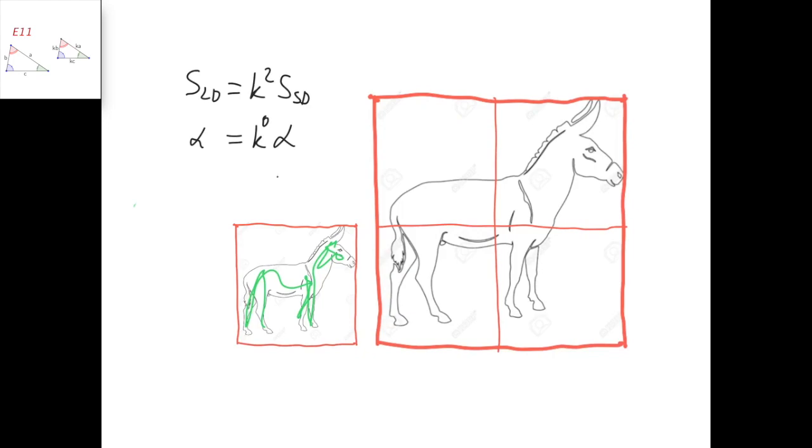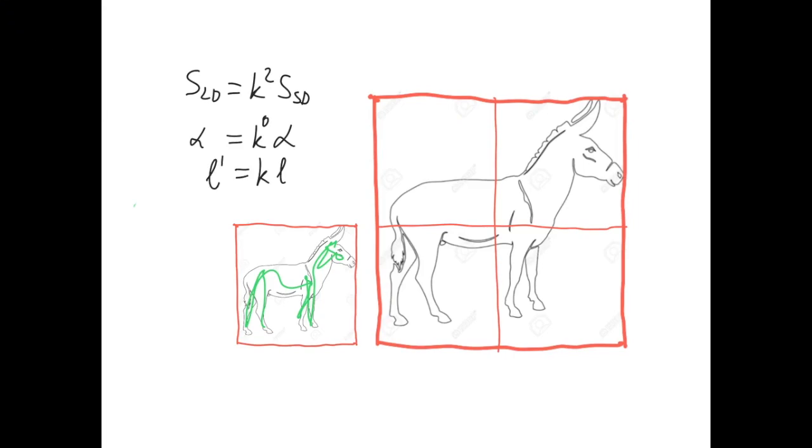Lengths, if we have a length L, and we scale it by a factor of k, we're going to get its transformed version, L prime. Areas, if we take an area S, and we scale the picture by a factor of k, then the new area S prime is going to be k squared times S. And now, volumes, which is the next step, they scale cubically. So if we have a volume, V, we multiply by k to the third to get the scaled version of the volume, which is V prime.